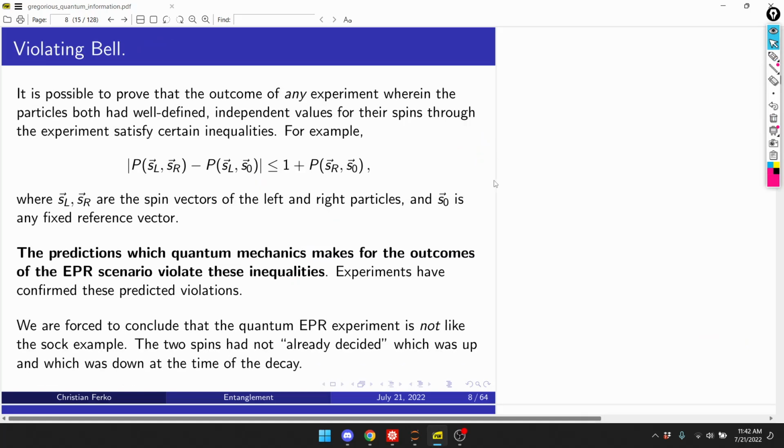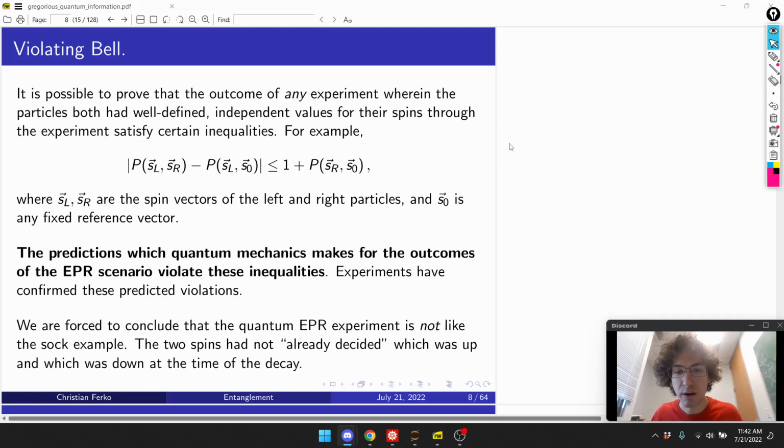Well, the reason has to do with a somewhat subtle fact called the Bell inequalities, which I will not prove for you, but I'll just sketch the flavor of the argument. It's possible to prove, under very general assumptions, that any experiment wherein you have some data generating procedure at the location of the particle decay, so some way of randomly assigning an upspin to one of the particles and a downspin to the other particle, via any random process whatsoever, being totally general, and then sends the spins off in the other directions, similar to the sock experiment, would have probabilities for our measurements on the two sides that obey certain inequalities.